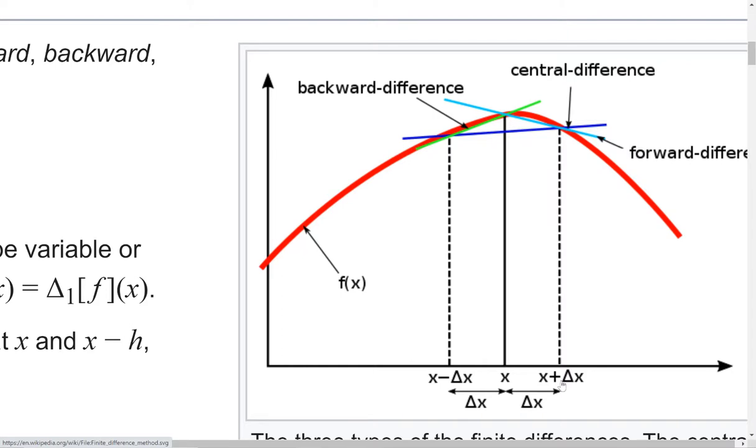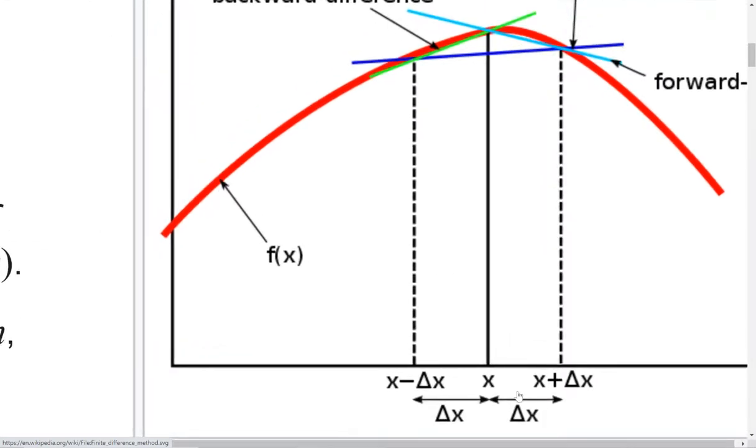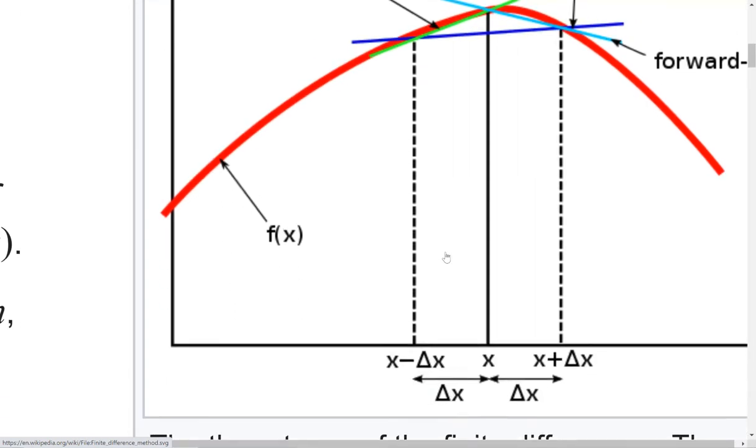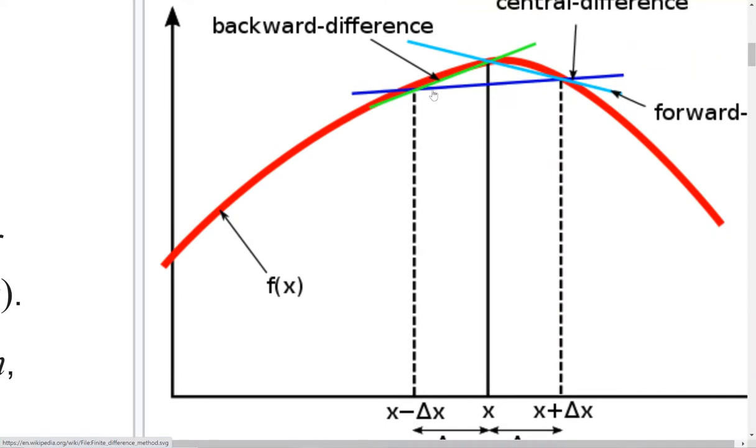And by reducing the distance of this new point in the x direction on the horizontal axis from the point you're interested in, as that delta x value decreases towards 0, you can either, with a forward difference, meaning you add a positive delta x, or you subtract a positive delta x to get a backward difference, these will give you first order approximations to the slope of the derivative, to the slope of the tangent line.